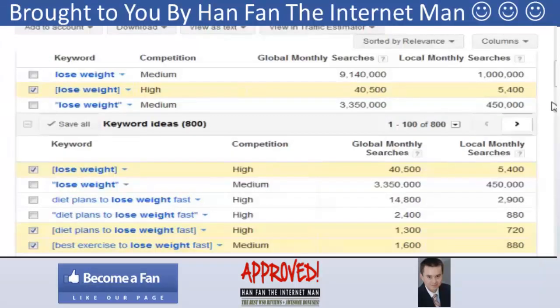Hi, it's Oz again, and in this video I want to quickly show you the power and importance of retrieving the long tail keywords for your target niche, and why it's a much better approach than targeting the target niche or the target keyword, which is what most people do.